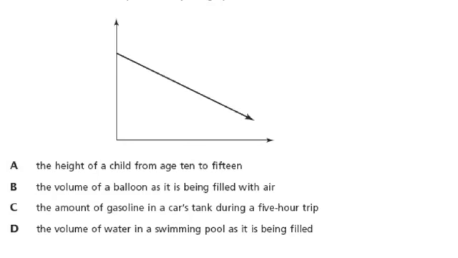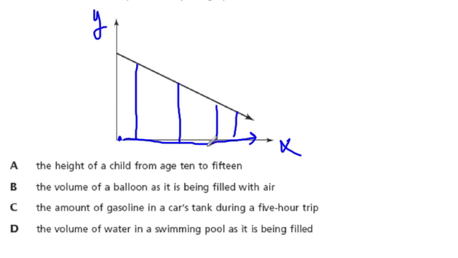So in this problem, we're looking at a situation and we want to describe what's happening. Notice here, as we go along, if we started here and we went this way on our graph, and we look at the height. Whatever this height represents, it's this long right here, but as we go along, that line gets shorter and shorter. So as our x value increases, our y value is decreasing.